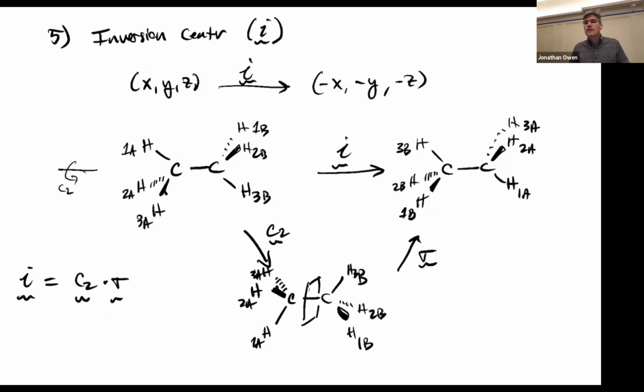And does anybody else see another thing it's equivalent to? Is it S2? It's an S2, right? We did a rotation of a C2 followed by a reflection orthogonal to that rotational axis. That is the same thing as an improper rotation. Okay, so I is equivalent to S2, which is equivalent to C2 followed by a reflection. So there's a little bit of redundancy here, and it helps you to see how using an S as a definition of chirality is rigorous. You know, an inversion center is another one of the ways people sometimes analyze whether a thing is chiral or not, and it's not chiral if it has an inversion center. That's the same thing as having an S2.